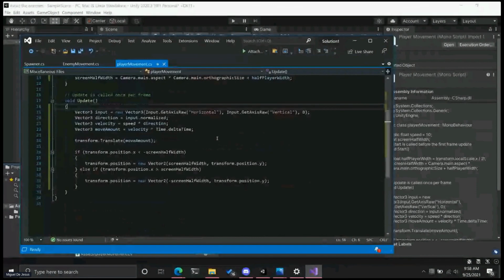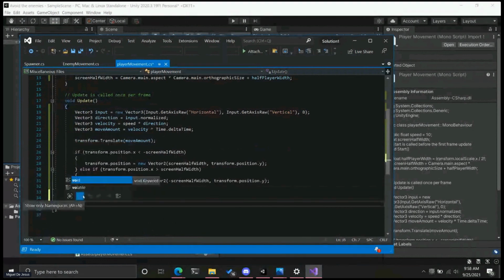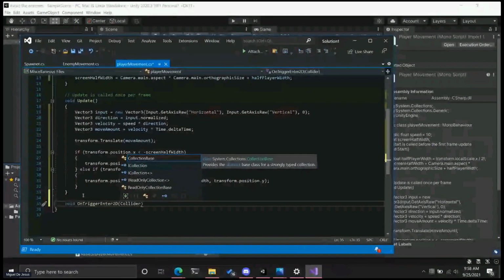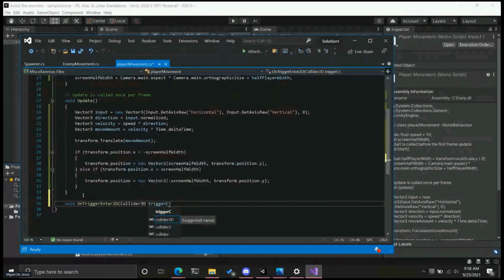And at the end, you're going to add this special function just for handling collisions: OnTriggerEnter2D(Collider2D trigger).